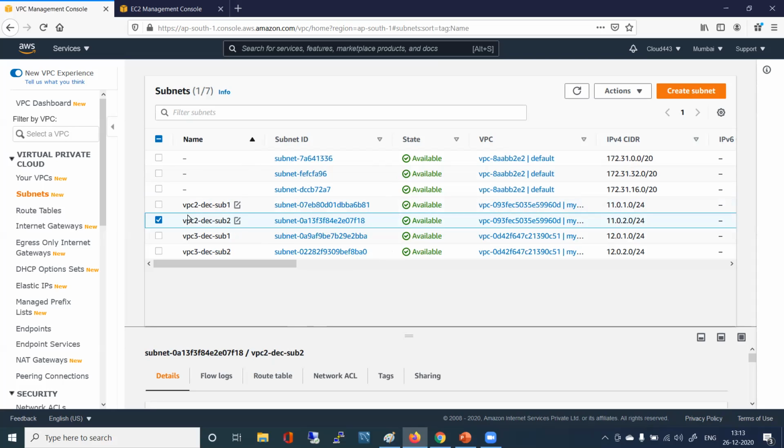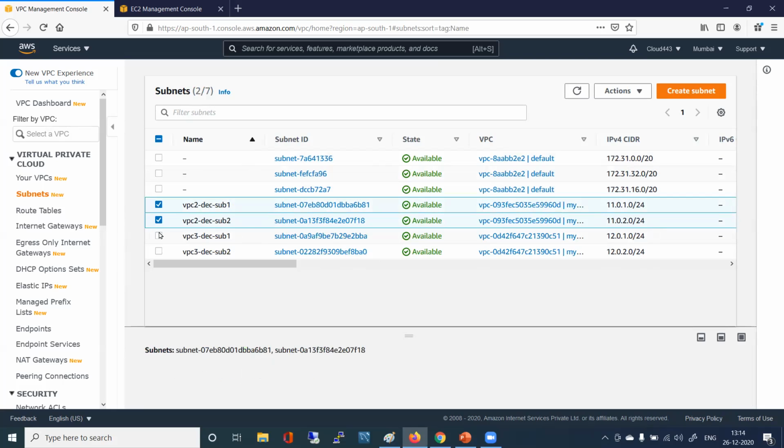See here, VPC2, 2 subnets. VPC3, 2 subnets, right? One with 1.0/24, another is 2.0/24. This is 12.0.1.0 and like this. So just take a look at these 4 things and create this, Dharma. Once it is ready, let me know.